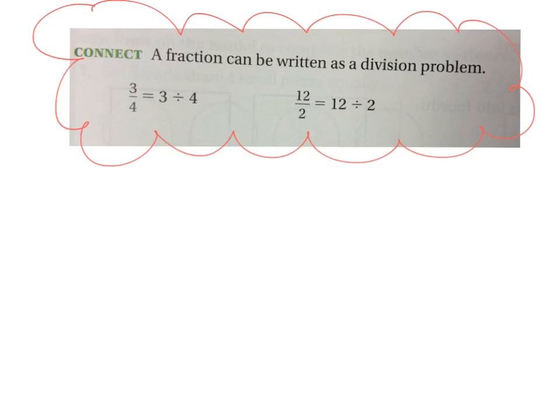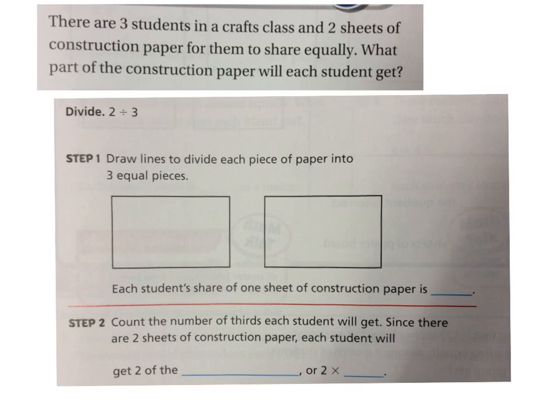There are 3 students in a crafts class and only 2 sheets of paper for them to share equally. Does everyone get a sheet of paper? No. Nope, we don't have enough. That's a real problem. Okay, so the question is asking, what part of the construction paper will each student get?